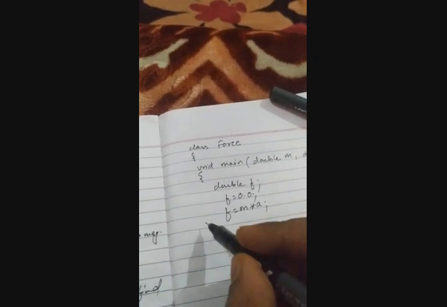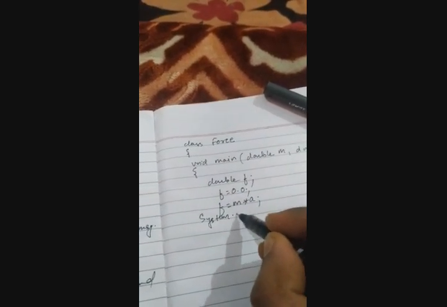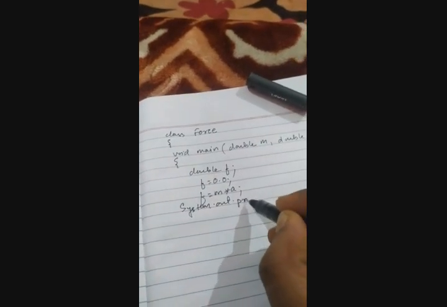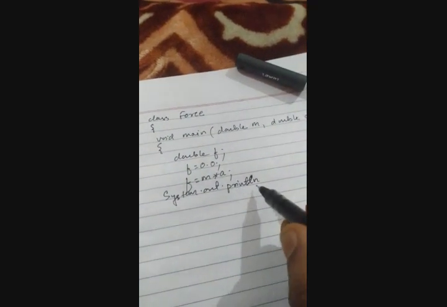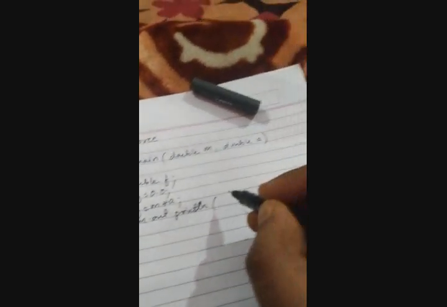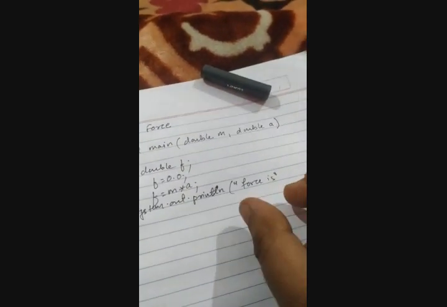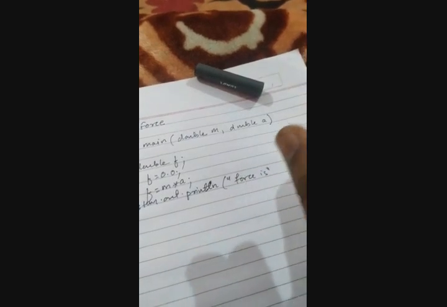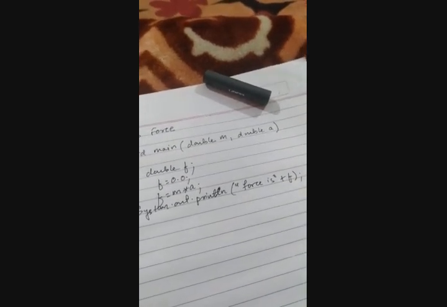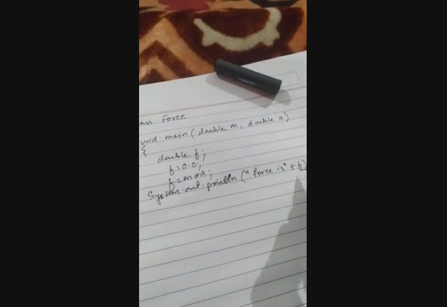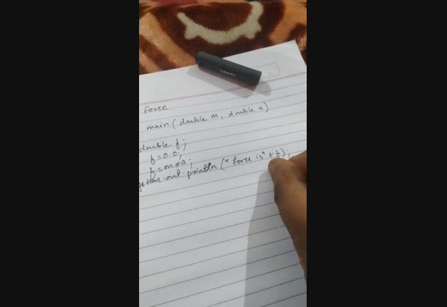Now we are going to print it. So System, now look here, S capital, dot out small, println, there should not be any space, print line, new line. Now get the message, "force is", now this will get printed. Anything written in double quotes gets printed as it is, plus f. This plus f means with this message you are adding the value. This will show a message along with the value.